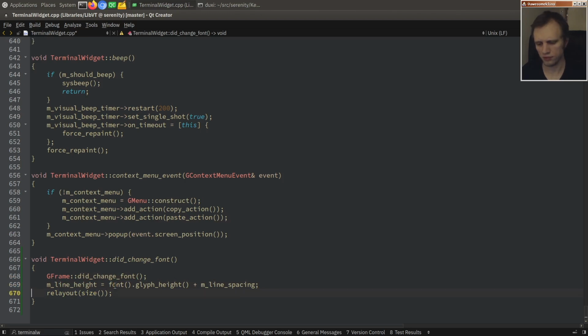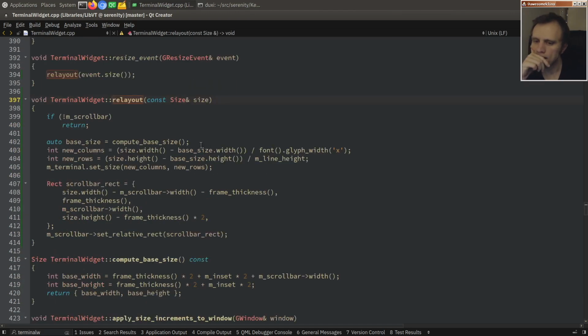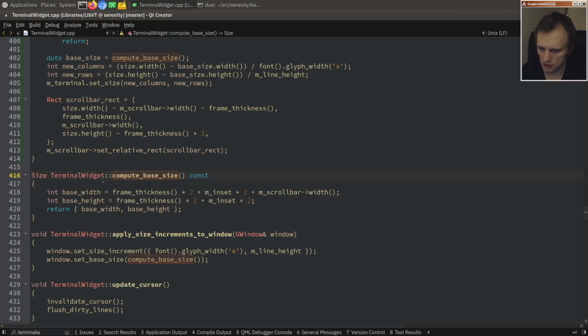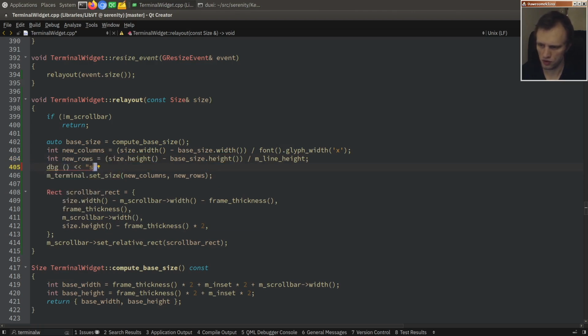Oh, okay. And the base size is based on scroll bar width. Fine. Then we call mTerminal set size. Set size. New columns and new rows.